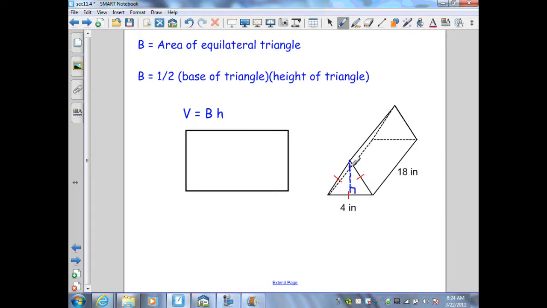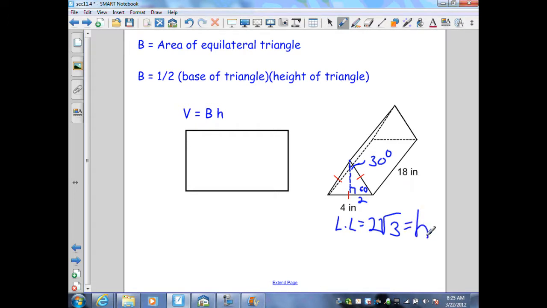Here I know that this is equilateral, therefore each angle is 60 degrees. Therefore, when this altitude is dropped in my equilateral triangle, I know that this gives me a 30-degree angle. And I know it bisects the base, so this is 2. Recall from our 30-60-90 triangle that I need to find the long leg, which is opposite my 60-degree angle, is equal to my short leg, which is 2, times the square root of 3. Therefore, my long leg is 2 square roots of 3, which is the height of my triangle.